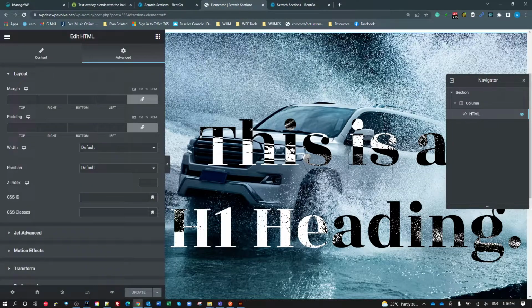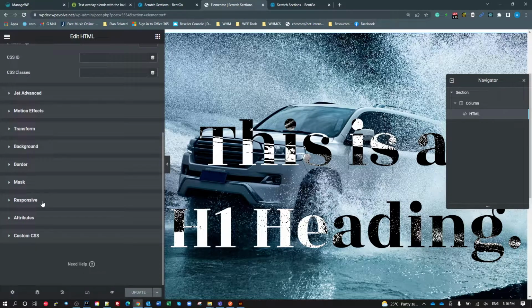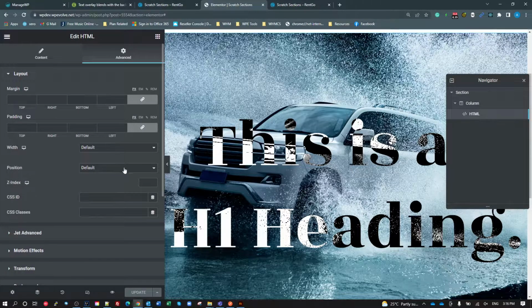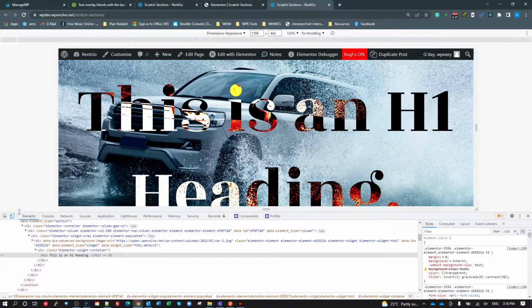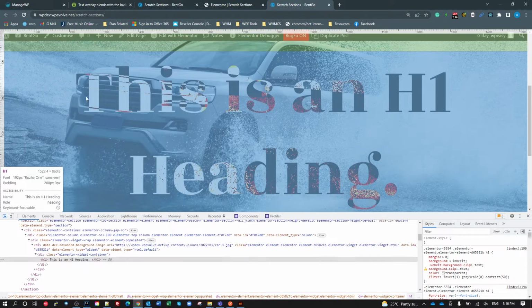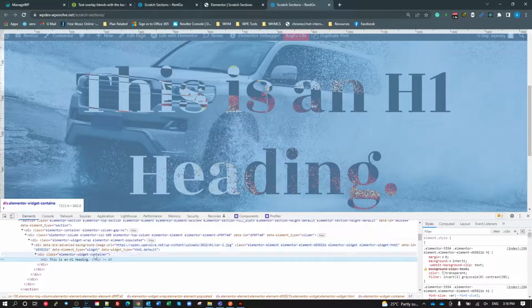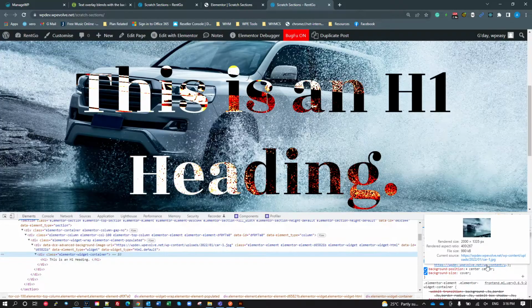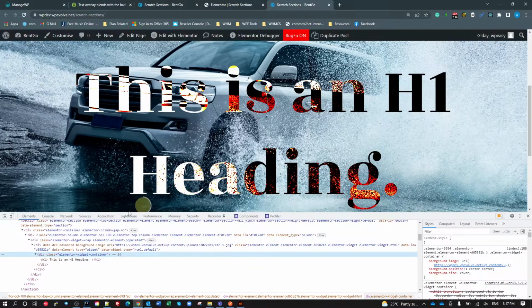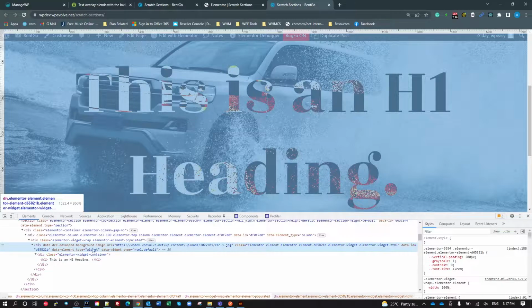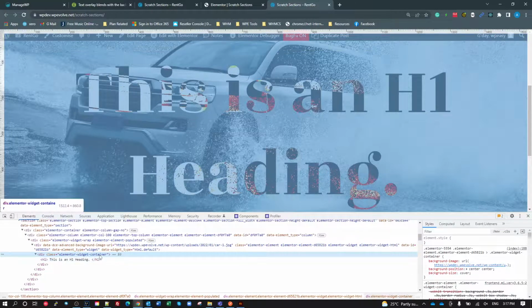So coming back to our HTML widget. What we are doing here is on the HTML widget, in the advanced settings, we're setting the background here. And what that will do, if we have a look at this, is the background that we set on that HTML widget actually gets set on this widget container. So there it is in the CSS on the right hand side here. So when you set the background image on this HTML widget, it is on its first child. So there's the widget, and the container that's under it is where it puts the first child.